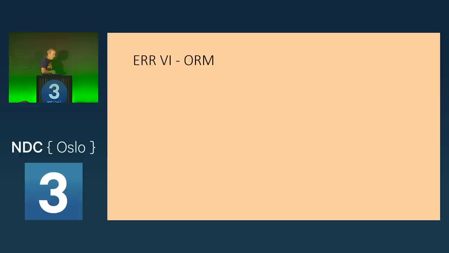And now we switch abruptly to not talking about the database so much, but talking about development and development practices. And this is where ORM comes into play. And as a developer, I loved ORM. I loved the ORM idea the first time I saw it. Then I went to production.